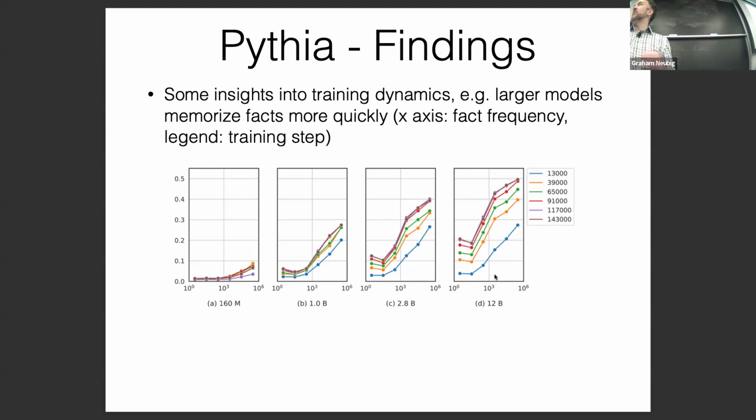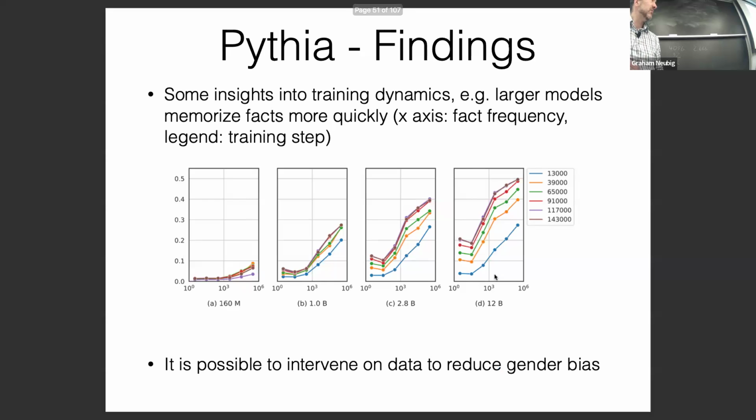All of these checkpoints, all of this data is open. They even made the data loader so it's reproducible. So you can look at the actual data that the model was trained on at each of the checkpoints. So if you want to do this sort of analysis, this is a good set of models to look at.